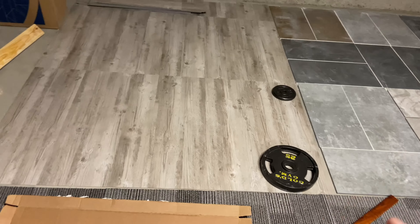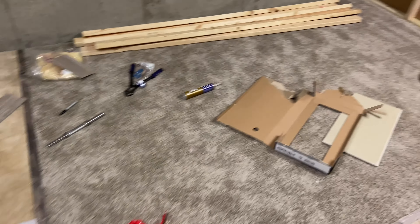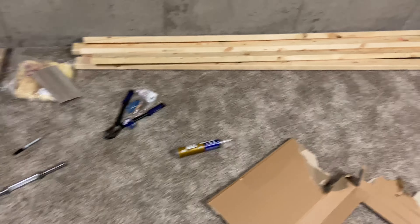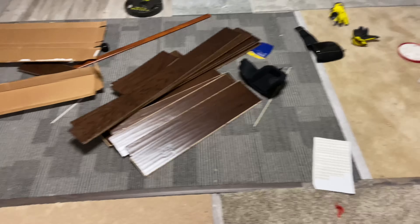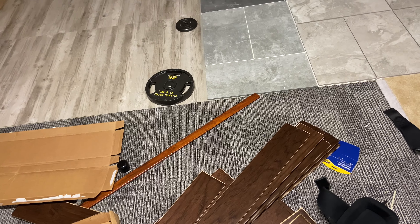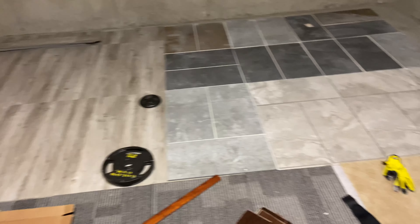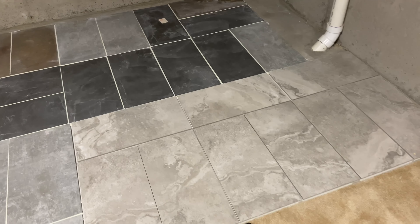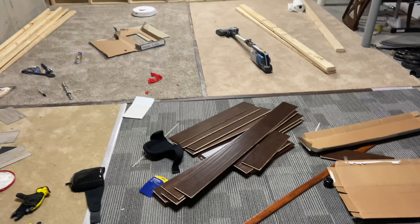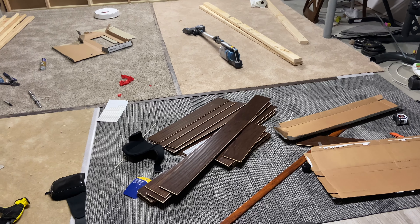All right, we got the floor down. I just threw it down as easy as possible — wasn't going to take the time to cut each piece in half and make it look fancy. It's going to serve the same purpose whether it looks good or not, but it looks cool nonetheless. Hopefully it sticks well — let it dry overnight. Then I'm going to paint all these 2x4s and run them all the way around, and then this is pretty much going to be done. Let me know down in the comments what vacuum you want to see do this test first. Kind of thinking the Roomba S9 Plus, but I'll do whatever the majority of you want to see first.